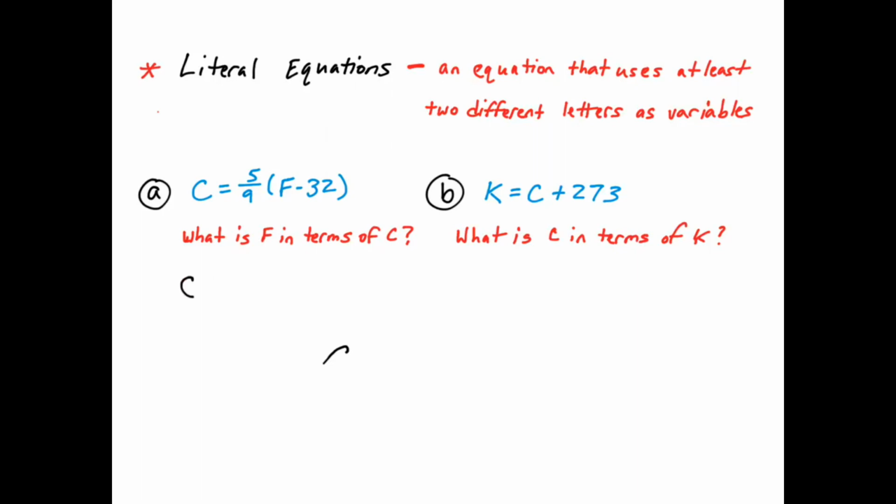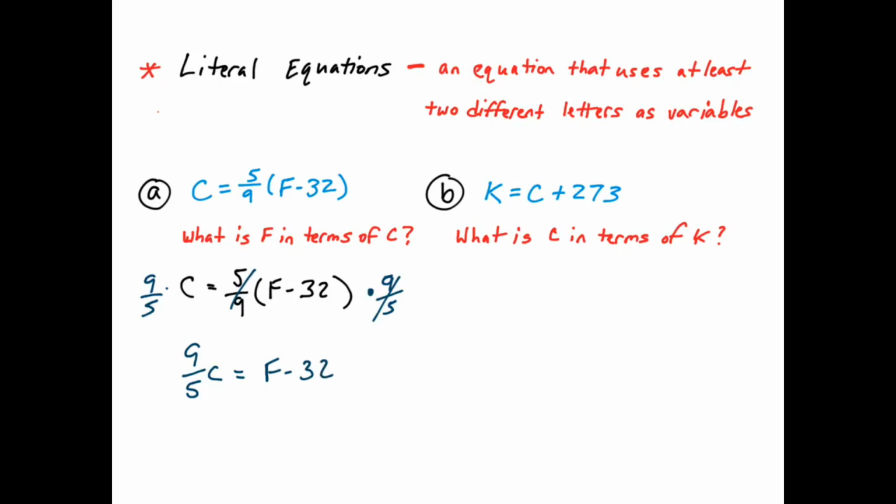To do this, the first thing we would do naturally would be to get rid of the 5/9. Well, to do that, let's go back to our original here. So what we're going to do is multiply by the reciprocal. So in this case, we're talking 9/5 on both sides. So we see a cancel, and we've got 9/5 C equals F minus 32. Now to get F by itself, we're going to move the 32 by adding it to the other side. And this is going to cancel here. And so what we're left with is, and I'm going to rewrite this, F equals 9/5 C plus 32.